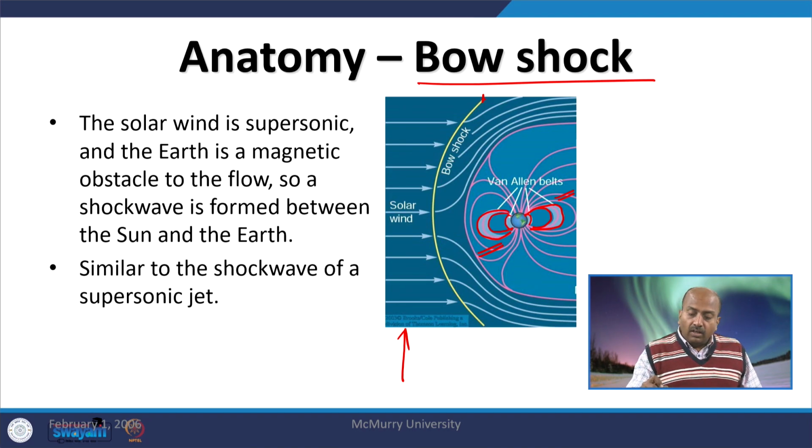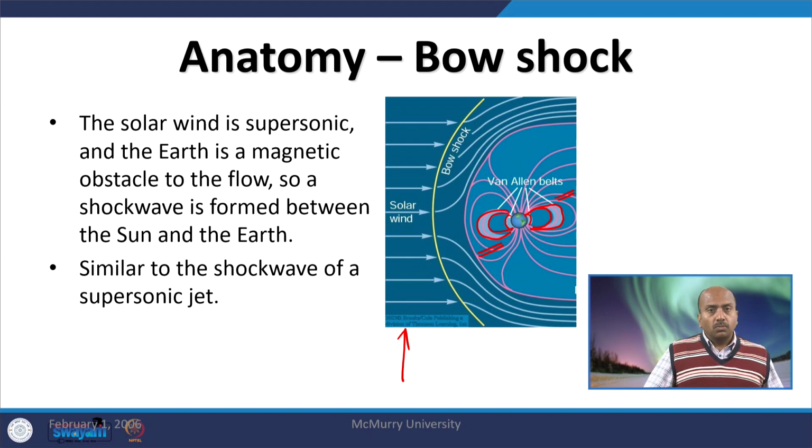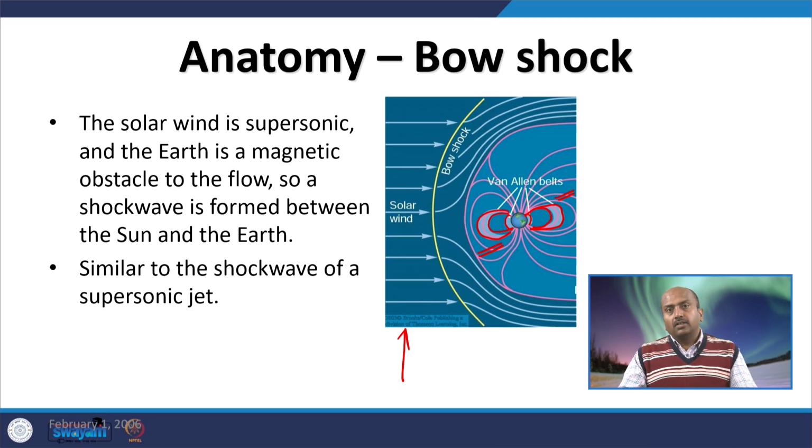Now, solar wind is a supersonic fluid. It is not supersonic when it starts near the sun. It becomes supersonic at subsequent points in interplanetary space. Interestingly, the solar wind's velocity increases as it moves radially away from the sun. If you want to understand why solar wind is a supersonic fluid, you have to remember that, at the beginning, solar wind is able to overcome the gravitational pull of the sun, which is itself a mystery.